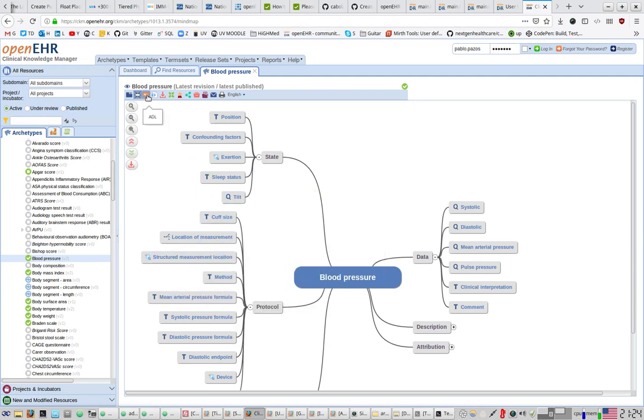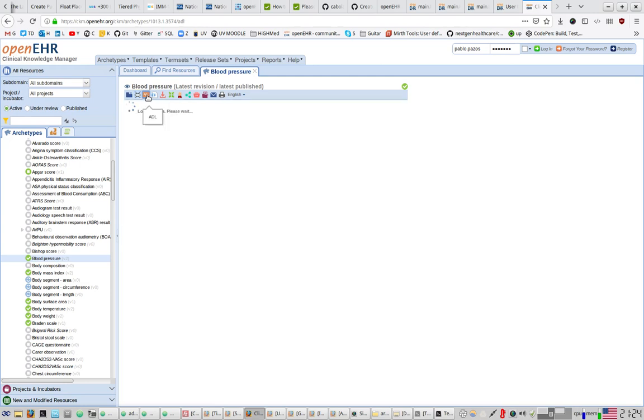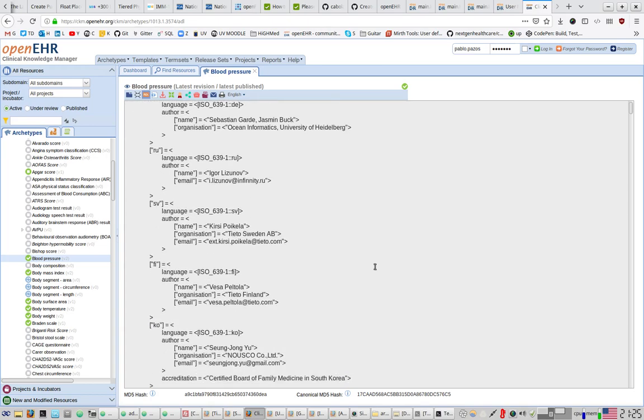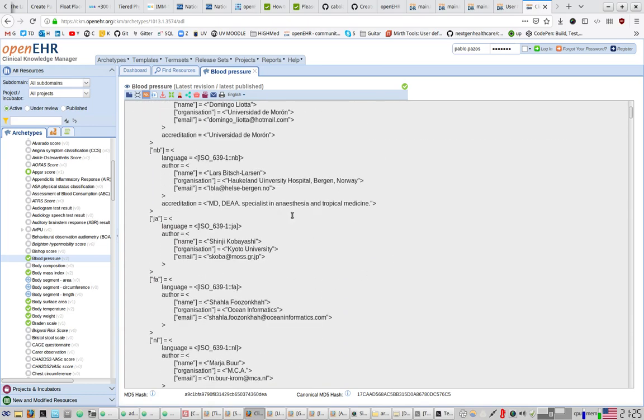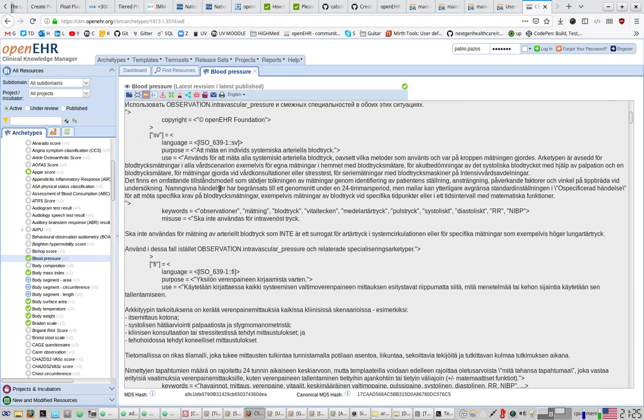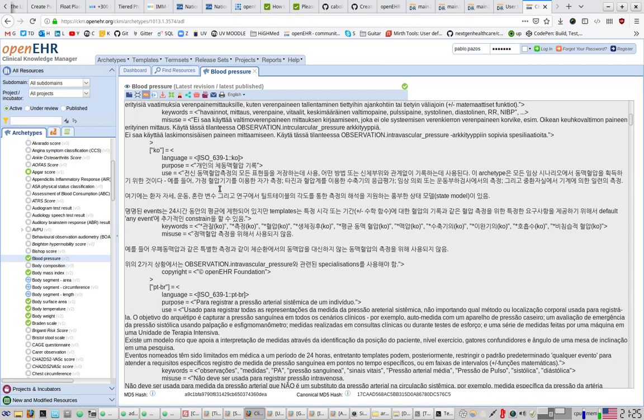The structure is defined in ADL, or Archetype Definition Language, which is like a mix of JSON and XML. It's something different, but you can think of it as a mix of that. It's just a textual format to represent these clinical information models.